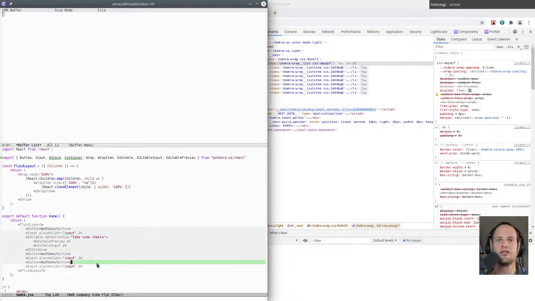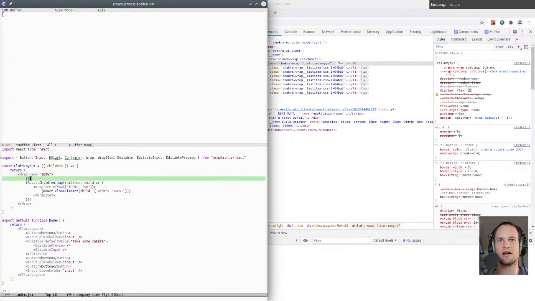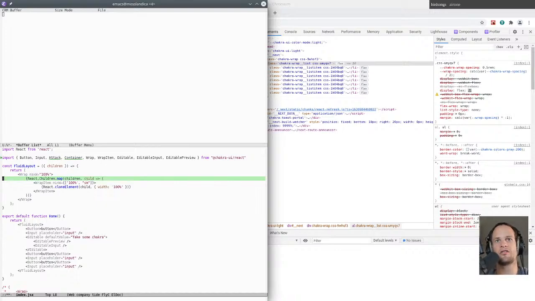So I like how this works. We can just put our stuff in here and it all just works. This is our fluid layout component, which has turned out to be really simple. Mapping over React children is not something that maybe you see all that often. But that's how you want to do it. Just for the record, you really want to use React's Children.map. Doing children.map directly will not always work the way you're expecting. So this is the right way to do it.